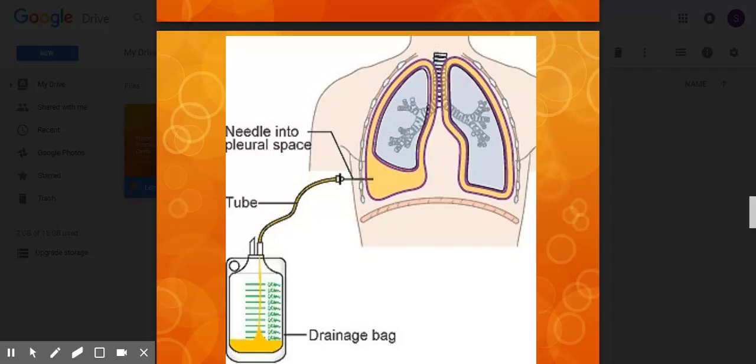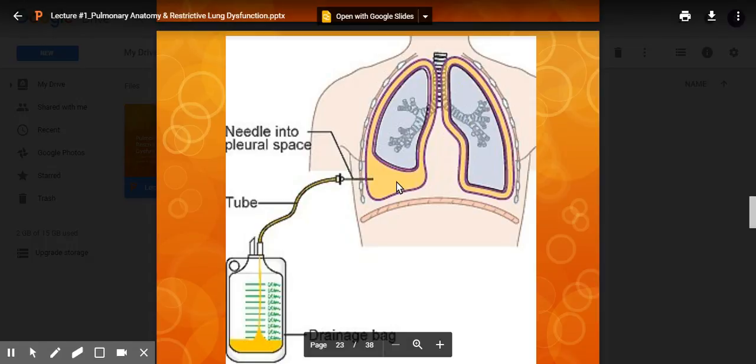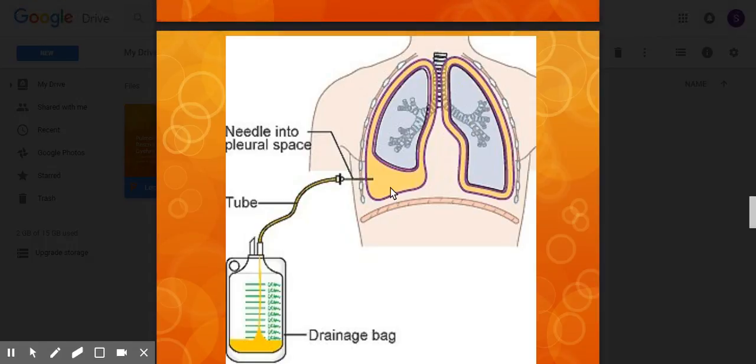Or it can be inflammatory in nature, which is referred to as an exudative buildup, where you have high protein leakage as a result of a pulmonary embolus, a neoplasm, or disease states such as tuberculosis. In those pathological states, the fluid buildup in this pleural space can reach as high as 3 liters of fluid.